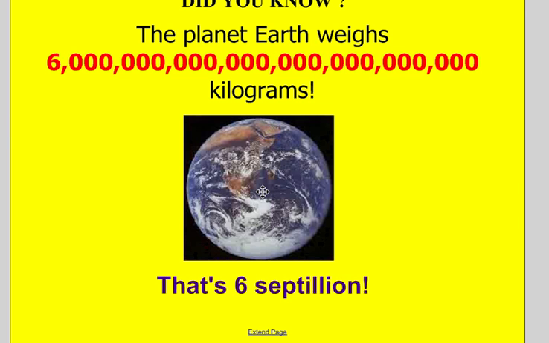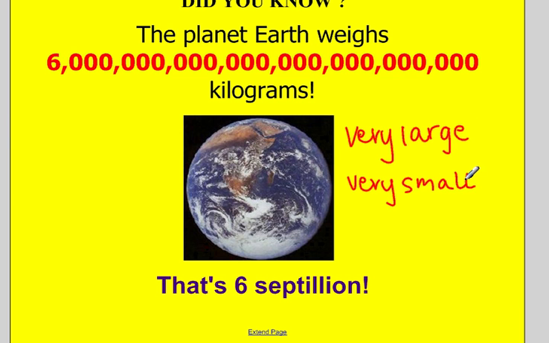So here's the reason that we will need to use scientific notation. Scientific notation is used to represent numbers that are either very large or very small. If you were writing a report for Miss Helwig that talked about the size of the Earth, you would not want to write this number over and over and over again. This is even on a computer where you get to type all these zeros. This takes a very long time to type or write. So we're going to learn how to write this in a much shorter way because this number is just way too large to write out.